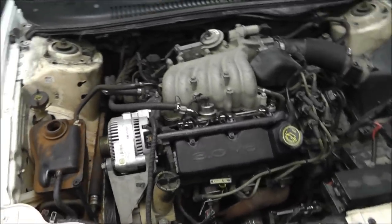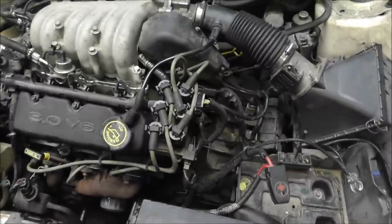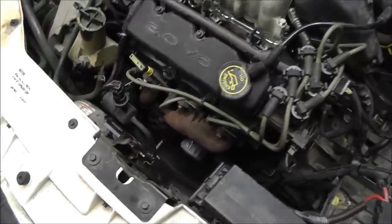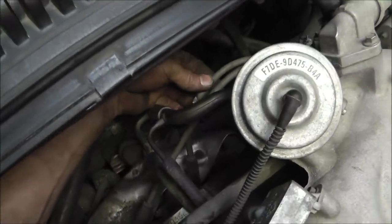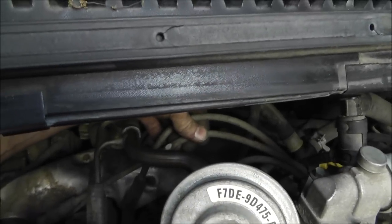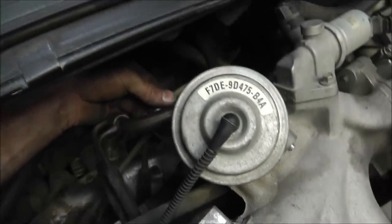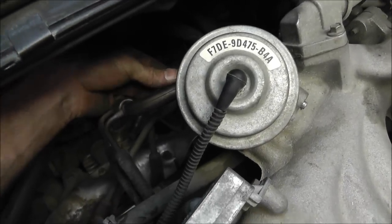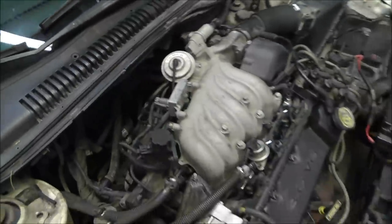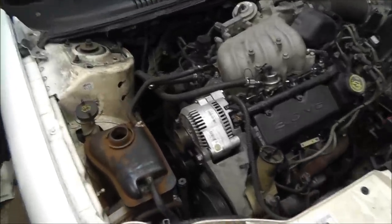Alright, so it's back together. I got very few things to do. I did go ahead and put new spark plugs in, and in the process of checking the spark plug ignition cables, found that. And there's one back here you can't see that's also burned. They were sitting against here, burned through. They are probably arcing. For now, I'm going to put some tape on there, but I have to get some new wires. That can be later. It should run for now.